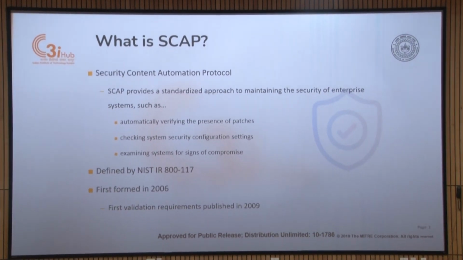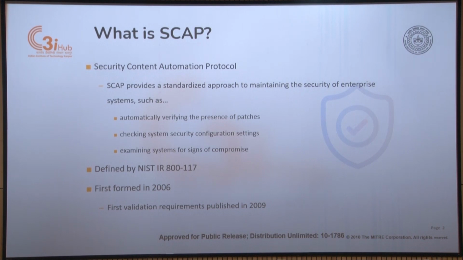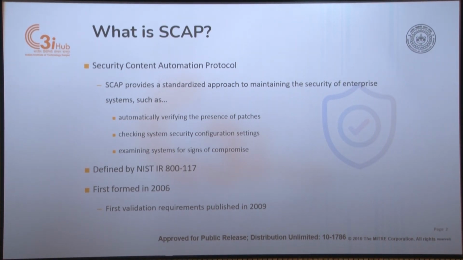I also need to know whether it has the right patch level, so I have to go and look up the exact version that is running on that device, and then I have to go to some kind of a database which tells me what is the latest patch for this thing, and I should not make any mistake about that, right. So, Windows 10 might have many versions, right. Windows 11 may have many versions, including different versions for different languages. There is a Chinese version of Windows 11 and maybe a German version of Windows 11 and an English version of Windows 11. Similarly, it may have multiple different patch levels and so on.